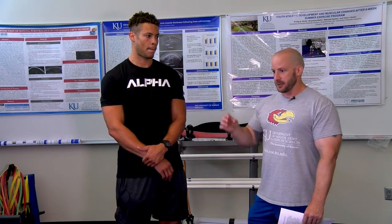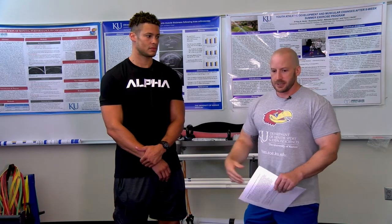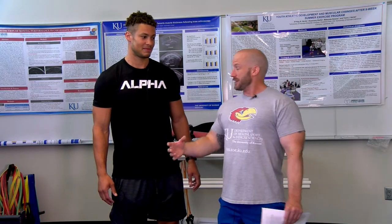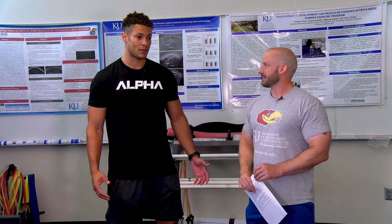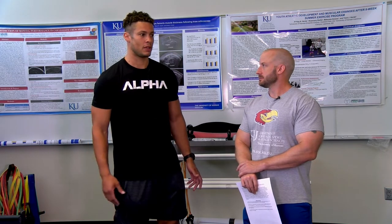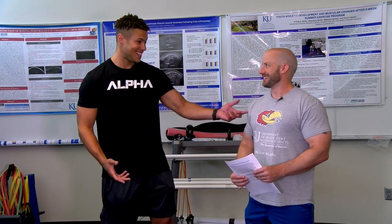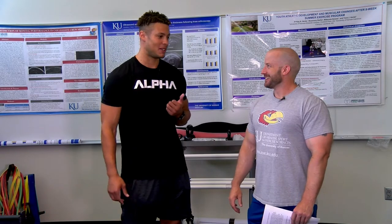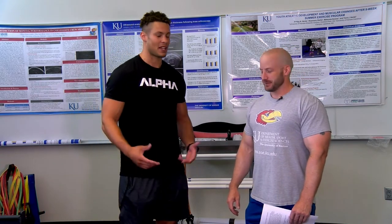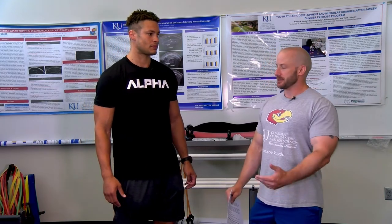When you go back too soon, there's this mental battle constantly on your mind. You're out there running routes, sprinting, changing direction, thinking 'it's going to go.' Can you relate to that? Yeah, it becomes a mental battle. You're always worried, and you get a little fatigued and it really slows you down. I remember when I was in Jacksonville — I'd be running down on kickoff thinking 'please don't go.' And the tight end coach would time me and ask why I was sandbagging it. I got yelled at because I got down there in 4.2 seconds instead of 3.9 — but that's because I was worried it was going to go again. You're also fighting for a roster spot, so you want to be out there.